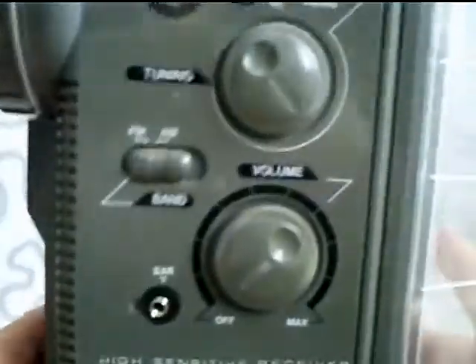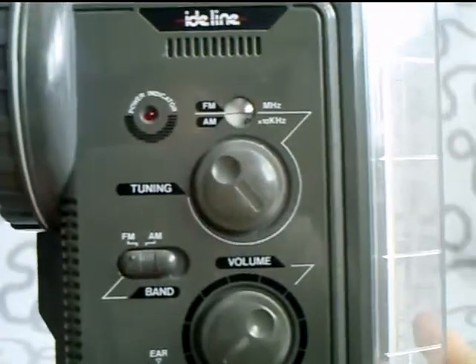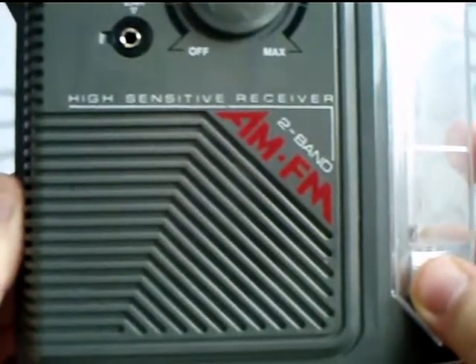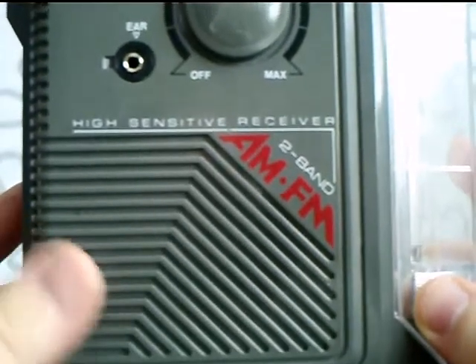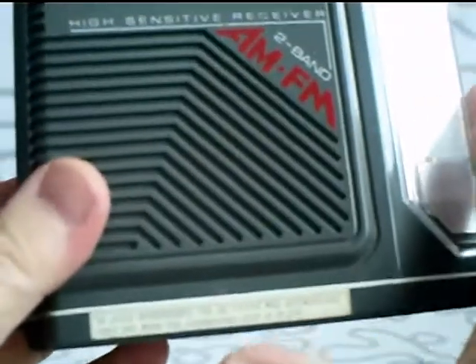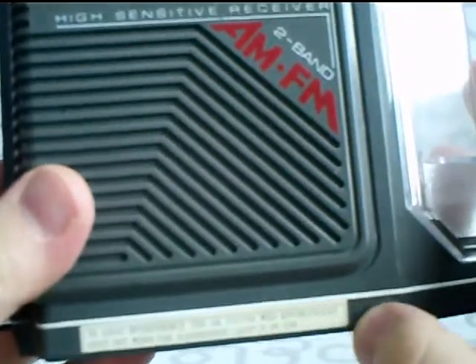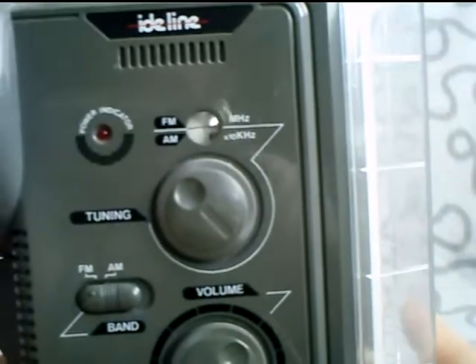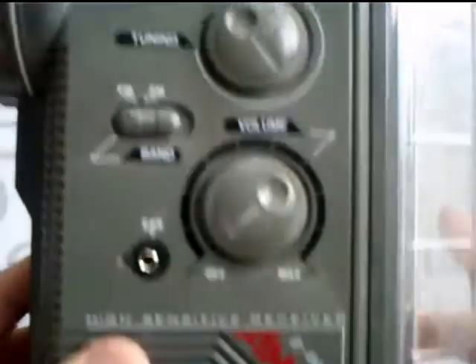I had it up in the attic for many years and I thought, next time I'm up in the attic I'm gonna make a review of this because it's very good. High sensitive receiver, tube band, FM, AM, and the speaker here is fairly good. And down here is information that if you are using the tube, the AM will shut off because of noise — only FM can be used with the tube on, because of the noise you get from the tube that blocks the AM station signal.